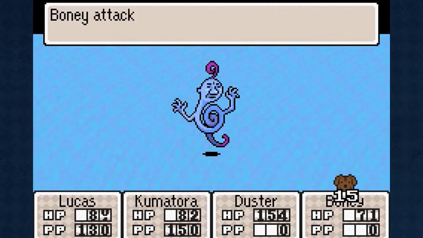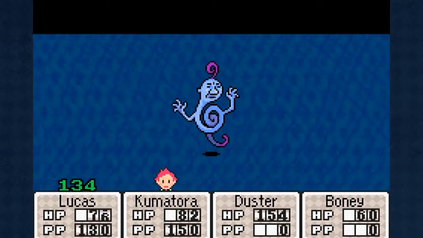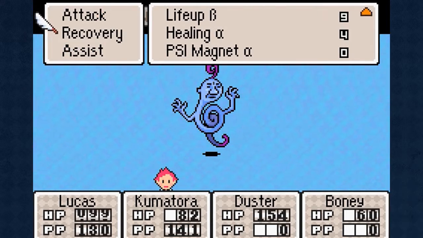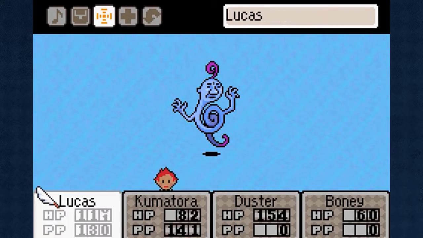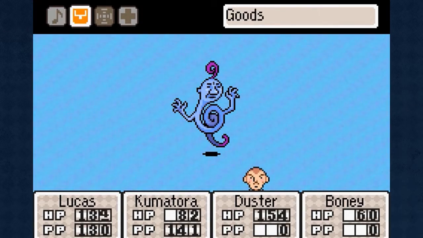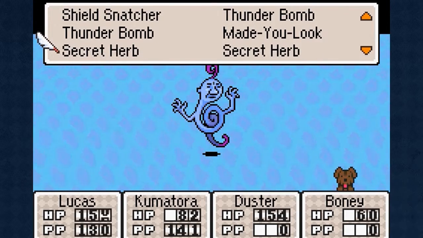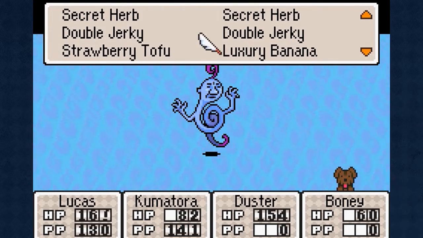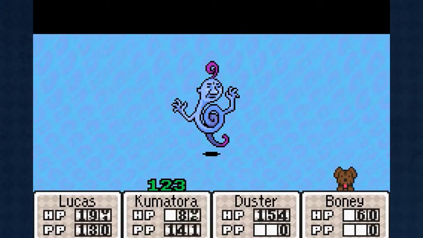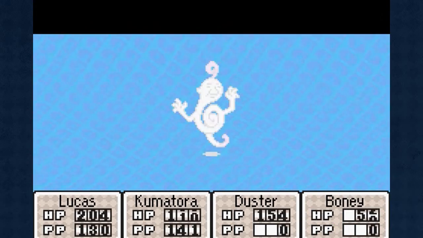And I should probably heal some other people too, because everyone is starting to get a little bit low on health. And that really makes it even more of a shame that Lucas can't heal, because I think he has like a life up Omega, which is really quite great. How about you also give a luxury banana to Kumatora, because she can probably use that. Yeah, there we go. Who are you gonna attack? Oh, Lucas again. Oh no.